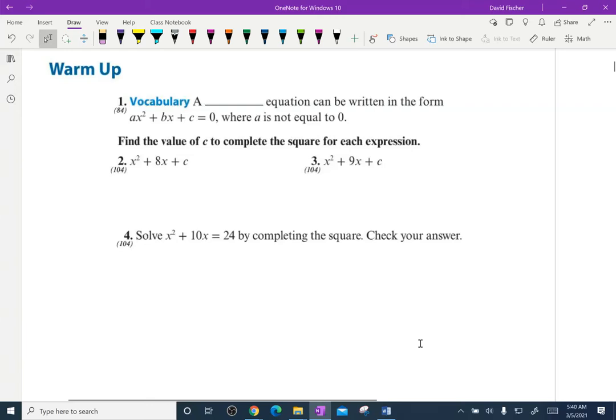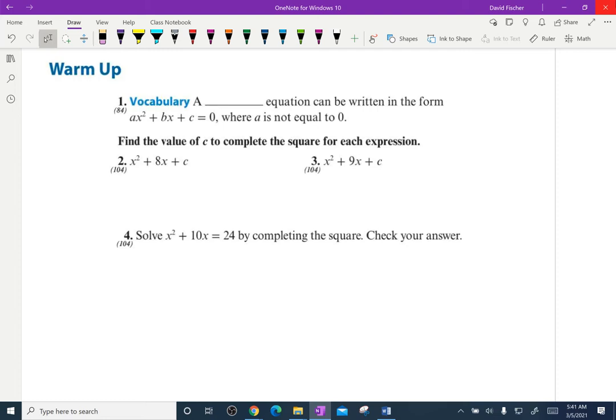Good morning. Today's kind of our wrapping up quadratic equations, and I'm sure you're going to be excited about that. We're going to use the quadratic equation today, so you're going to definitely need a calculator. There's a ton of computation, just like yesterday where we were completing the square. We have a couple warm-ups here of completing the square to make sure that we got that yesterday. So I hope you finished that assignment. And then we're going to move into the quadratic equation.